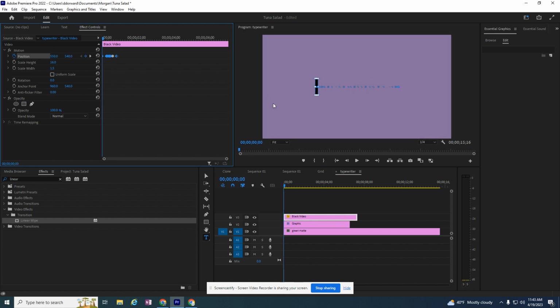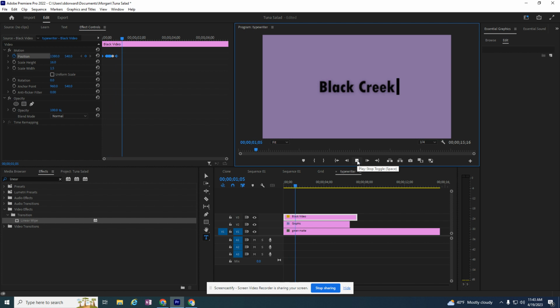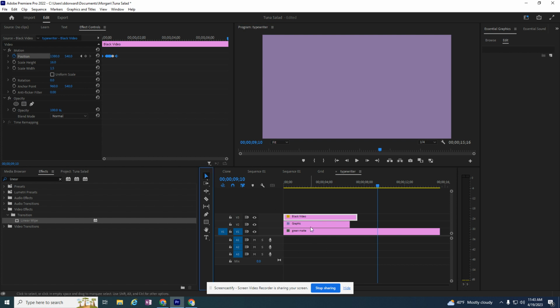And now let's play it back. So now when I hit play, it looks like it really just quickly typed the word, which is what I wanted. But it doesn't quite look like it's typing the word until I make the cursor blink a little bit. So we're going to do a little bit of slicing down here at the bottom.